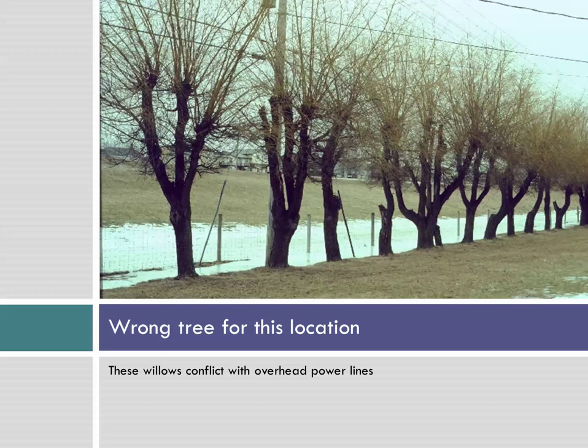Here's another thing that is preventable. These trees did not plant themselves under the power lines. They were planted there by a person. Wrong tree for this location because they're growing too tall and they're getting into the power lines. Then we've made a bad situation worse by coming in and doing inappropriate pruning by topping them, which has caused this witches' broom effect to form, causing more branches to form, which need to be pruned. And as we'll see later, this type of pruning can actually lead to decay problems in the tree, making them hazardous. Probably the best thing for this situation is to remove those trees and to not replant them, or replant them with something that's going to be a small stature tree that won't interfere with those power lines.